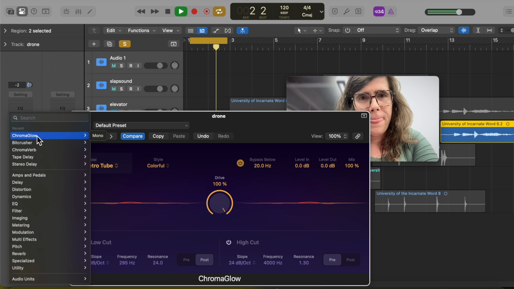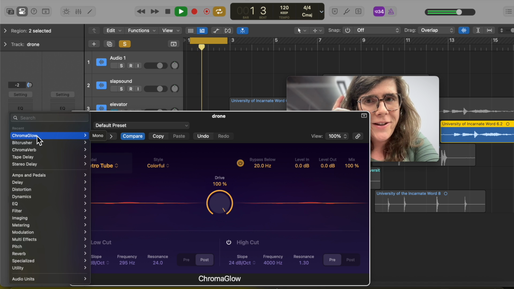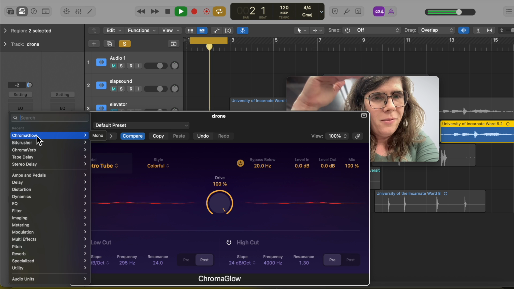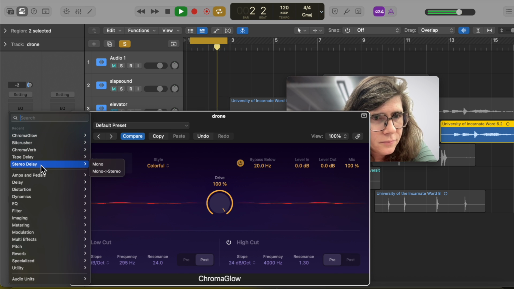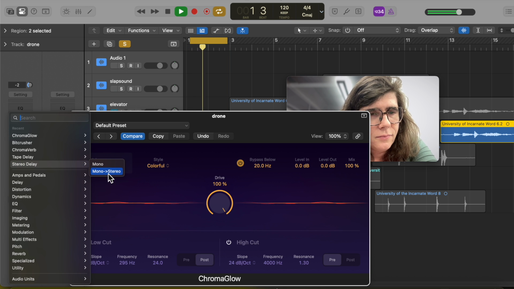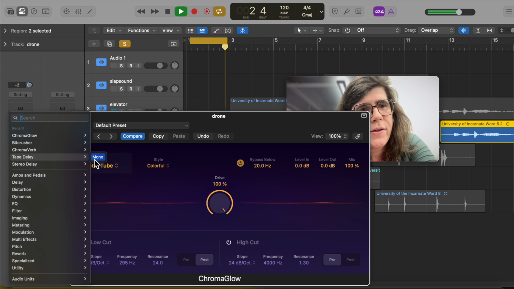So, do you hear all those little sounds in there? The little clicks, but the almost steady pitch that's in there. Let me use the tape delay.